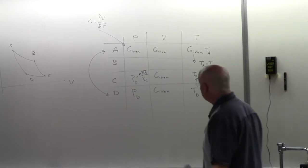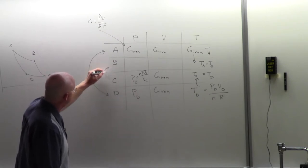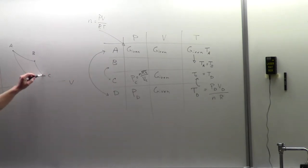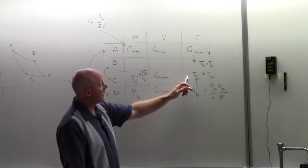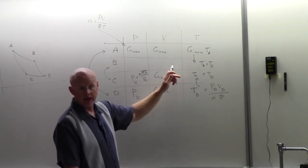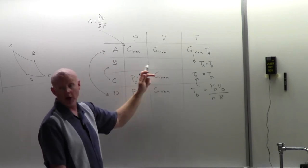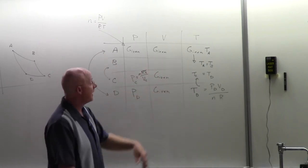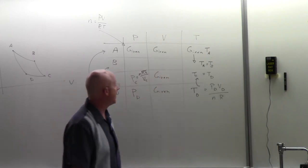And then, looking at B again closely, B and C right here are another adiabatic. And again, what's nice about the adiabatic ones is that if you know any two, they've got to be connected to the other two. Now, in this case, I wouldn't try to do the P and the V because I would have two unknowns, P and V. But I could do this setup.